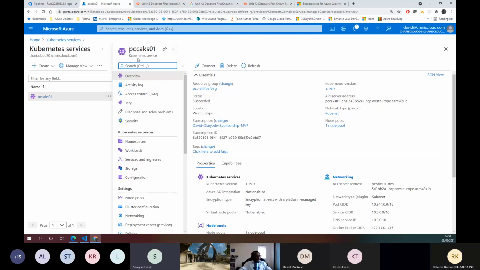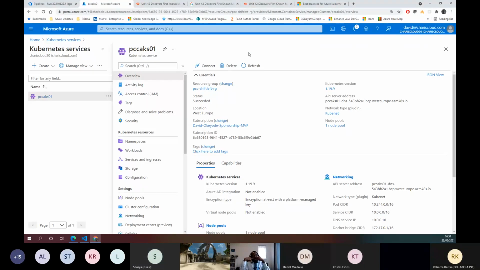So we need to enable the Defender on AKS, which would run a daemon set on the pods. This is not the Azure Defender that I'm referring to. I'm referring to the Prisma Cloud Defender in this case, because that's what I'm using for the demo. So there are things to look at.